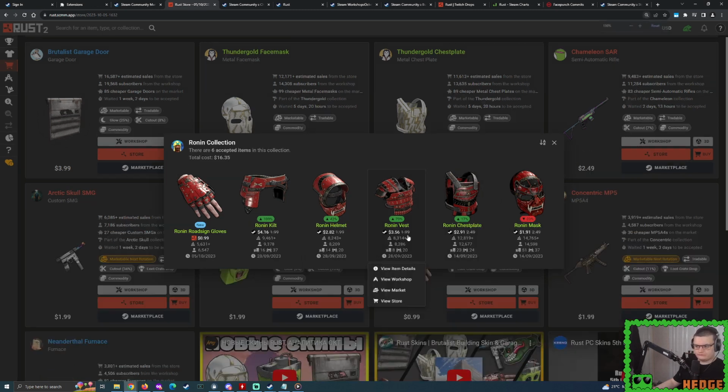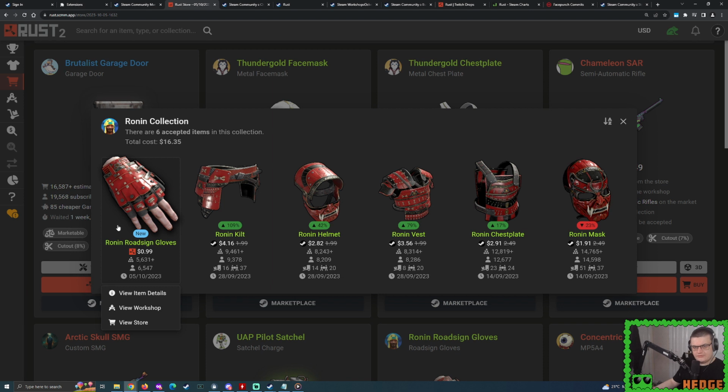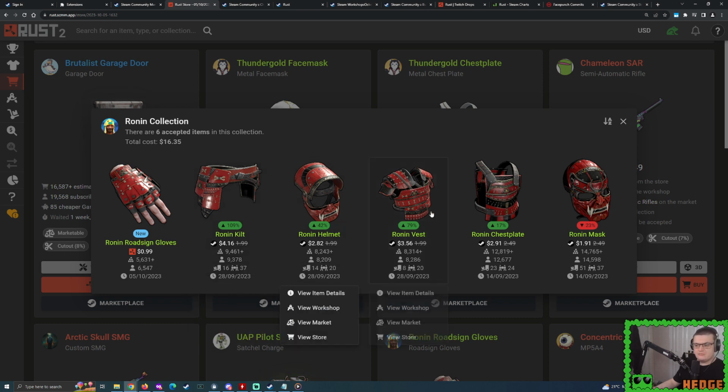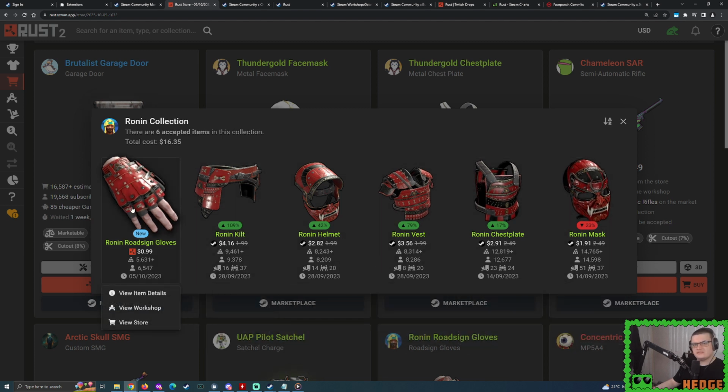So knowing that, all right, are you confident in this collection? Are you confident in these gloves? Because as of now, we only have 6,500 of these. I think we are going to be getting more sales compared to this kilt, but it's probably at the very least going to be wedged between the average sales of the tier 2 and the tier 3. So this is probably going to do maybe about 10,000 sales.